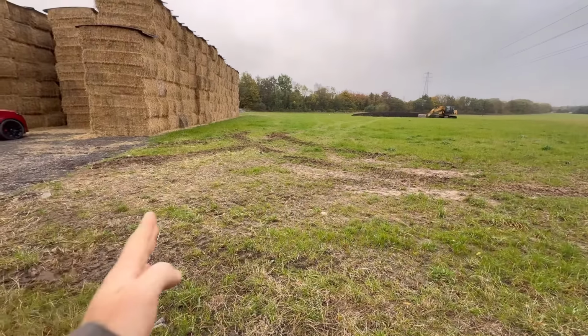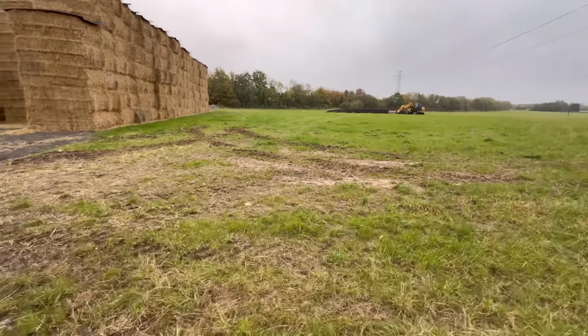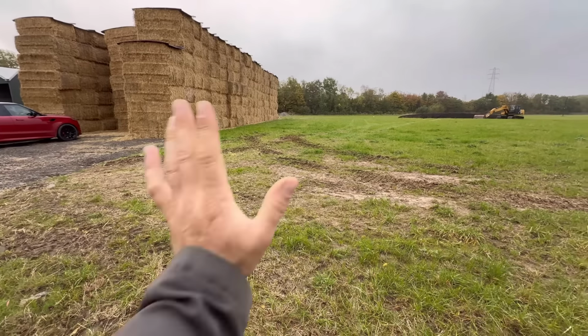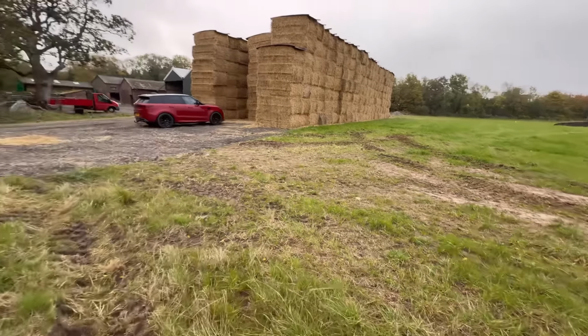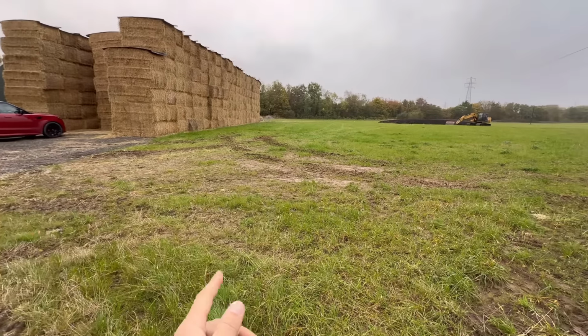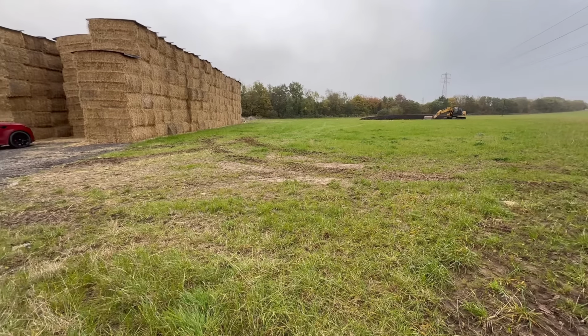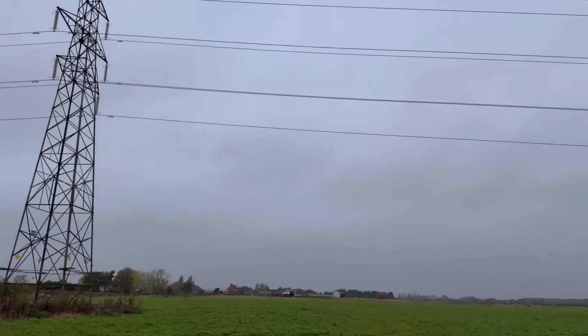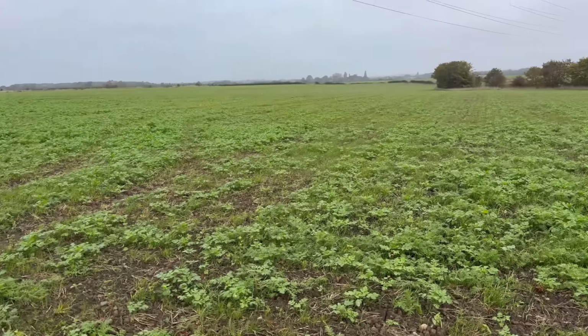So Dave's going to strip off a section here. We're not going to strip it all off because we've not got enough stone and it'll just end up a wet hole. So he's just going to do what we can today, sort of like one swing of the digger, get that sorted, and then maybe we'll come back in a few months and then we'll go again. Proper fizzing, but if you look, it's quite misty.